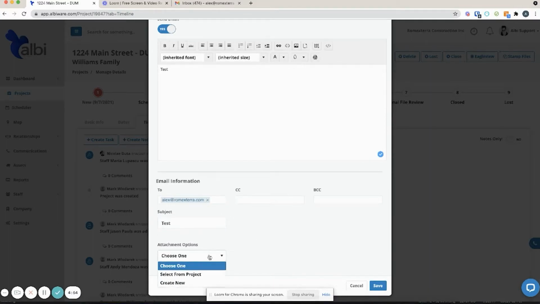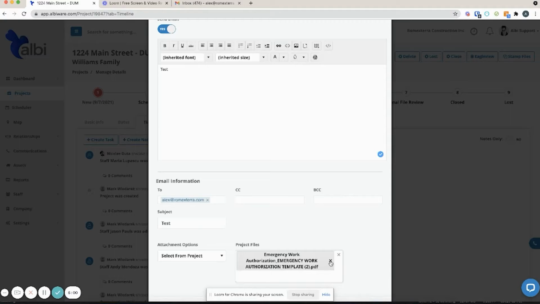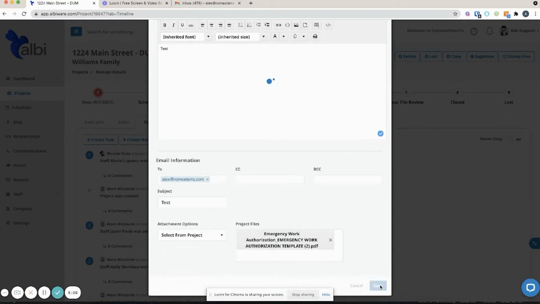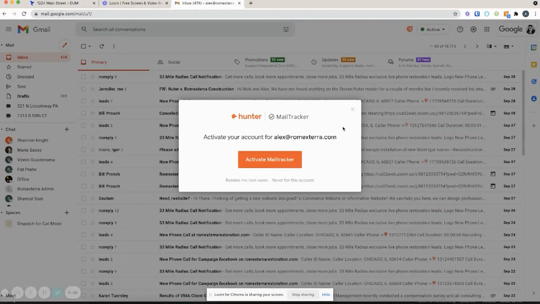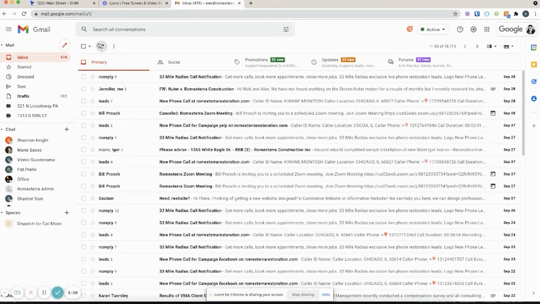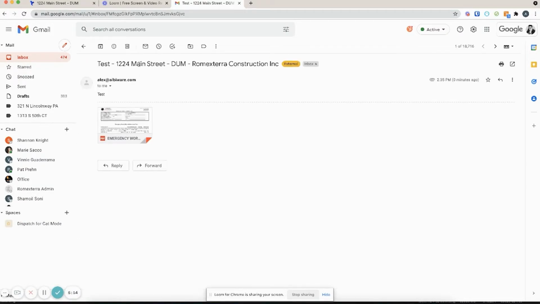I also have the ability to select an attachment from the project, like an emergency work authorization, and then I hit save. What happens is I've sent myself an email, which I'll get in my inbox, and this is what our recipient would actually get: test 1224 Main Street, from Romextera Construction Inc., and there's that work authorization attached.